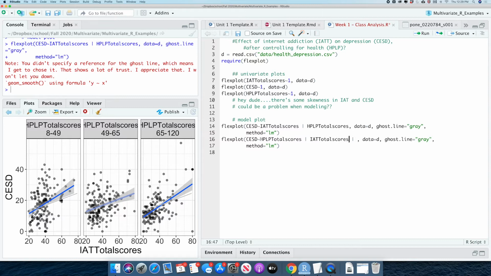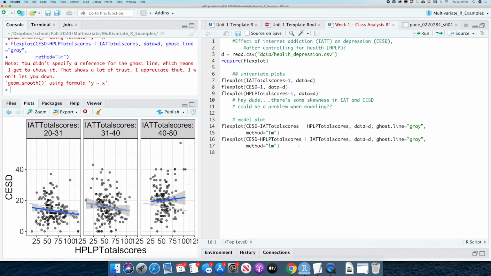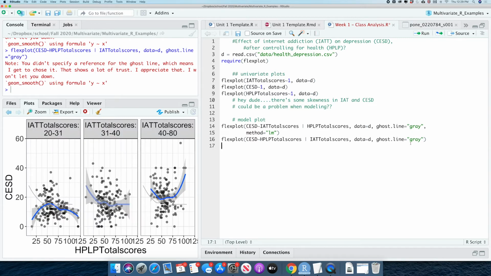And so rather than putting IAT total scores on the x-axis, I'm going to put HPLP scores, and I'm going to follow the same pattern, put IAT total in a panel. And then now what happens, actually one thing that I should do is, instead of going method equals lm, because remember here when I did method equals lm, I only did that because the loess lines looked basically straight. But if I do put the loess lines back in, holy moly! Look at that. Not only do we have non-parallel lines, we've also got this bendiness going here. We've got a nonlinear term, a potentially nonlinear term.